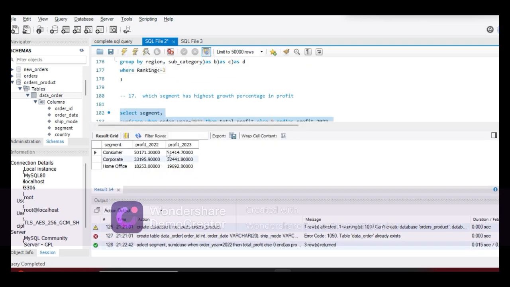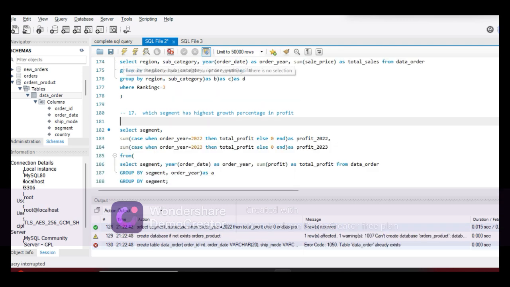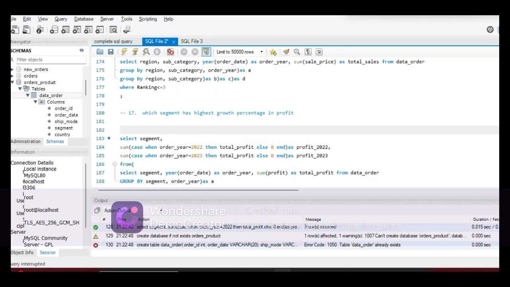So our output has become fairly easy to read, but we also need to find out the growth percentage.